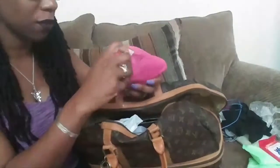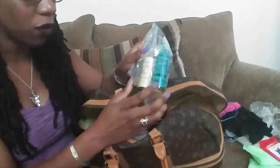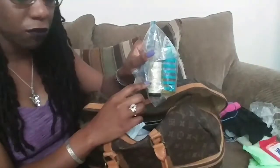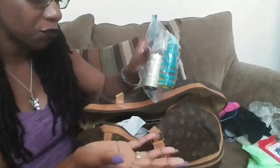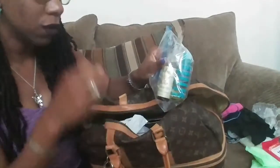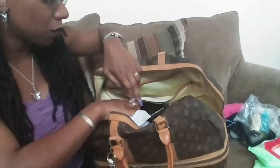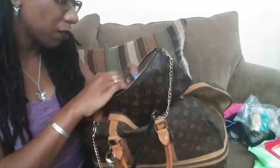I have a little pouch with more sanitary napkins, and a little plastic bag with some oils — olive oil and a hair growth oil. The bottle says Shea Moisture Jamaican Black Castor Oil but I've multi-purposed it for another oil from the brand Okay — black Jamaican castor oil. I keep it in a plastic bag because it has been leaking and I don't want it getting in the bag.